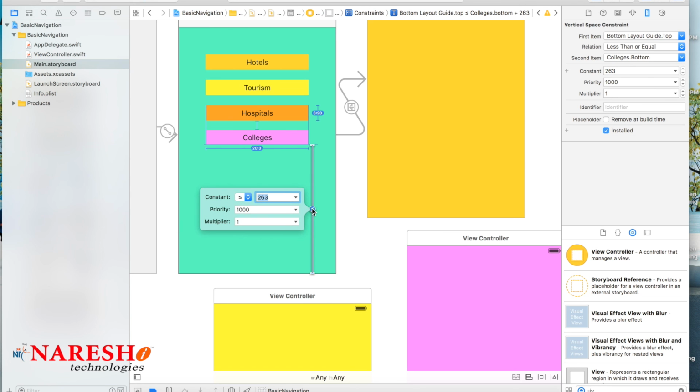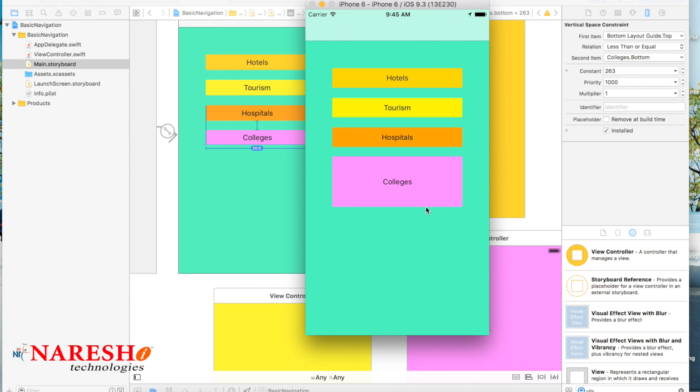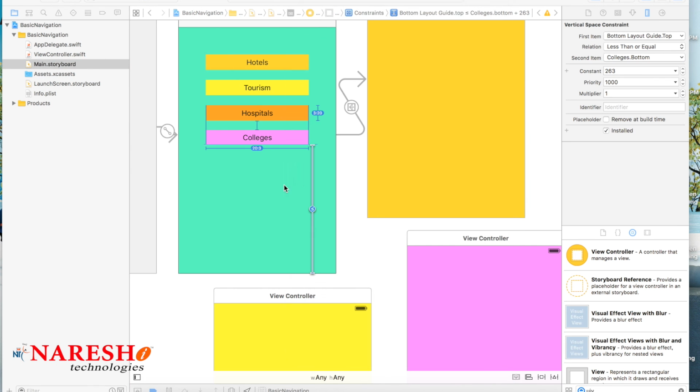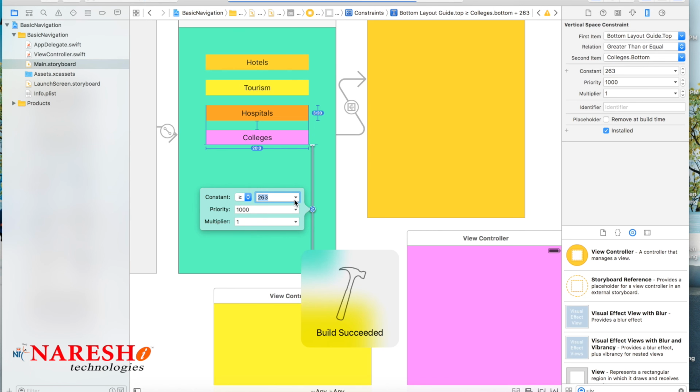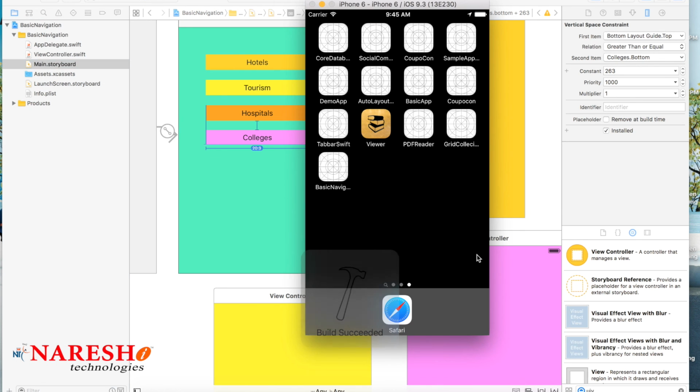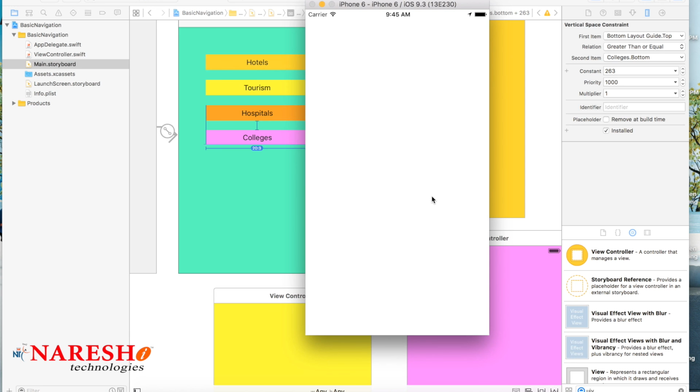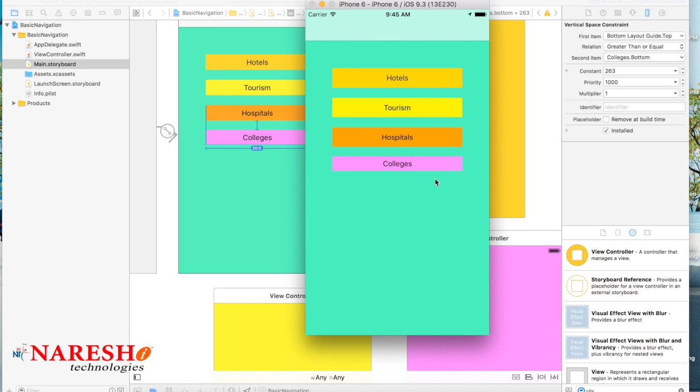this value is 263 in iPhone 5, it looks like less space, but whereas if you come to this, it is coming like more. So that's why instead of less, yes, you can give more than that, greater than or equal to this. And now if you go to this, how much space it will occupy. Now see, it works exactly the same, that means 263 or greater than or equal to 263. So like that we can give.